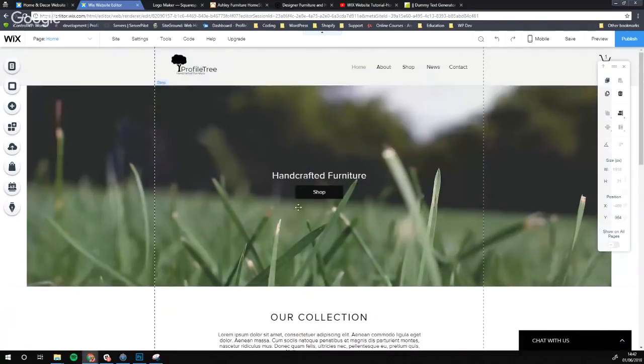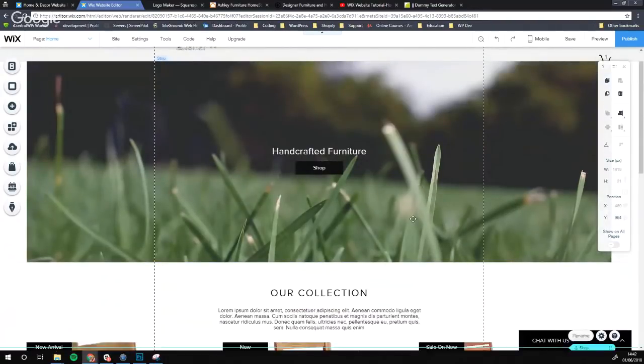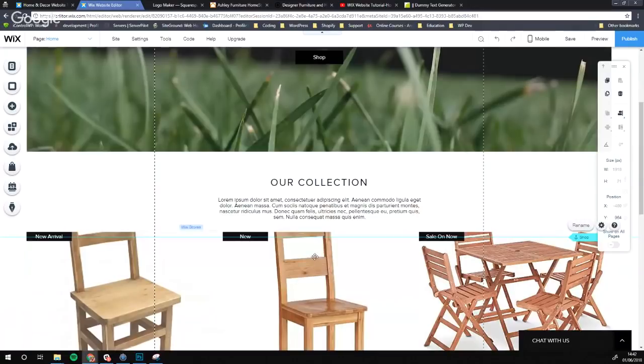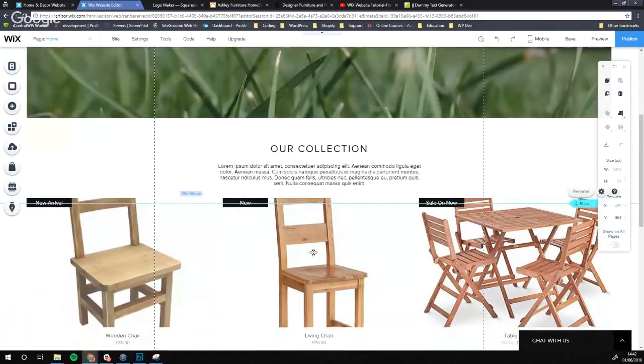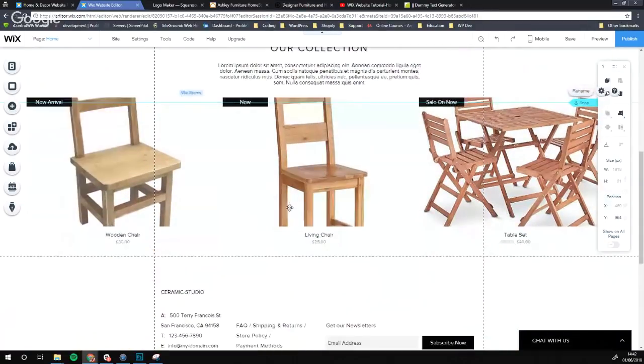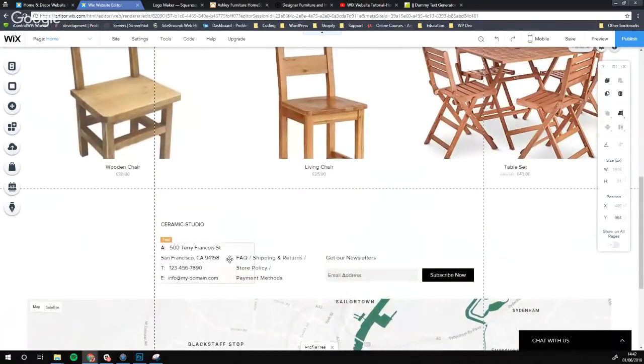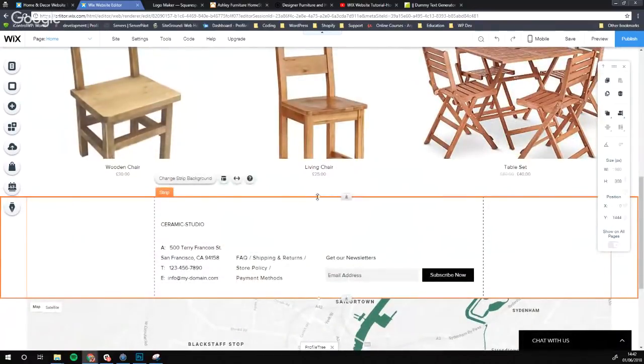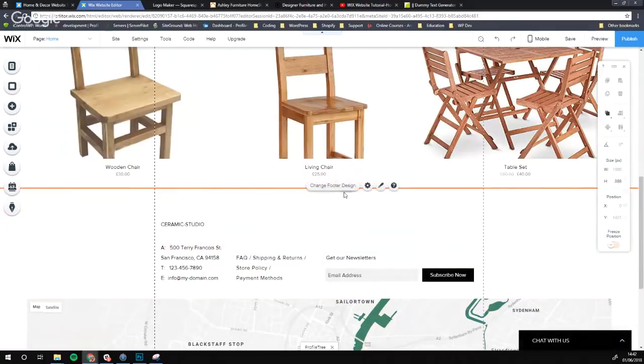So now we've done our homepage. We have our handcrafted furniture. We have our body of text, and as I was saying before about the importance of text and how it can really help bring content to your site. We then have our contact section at the bottom, and we have our footer. So again, just to try and close this up as much as possible, try and save the amount of space.